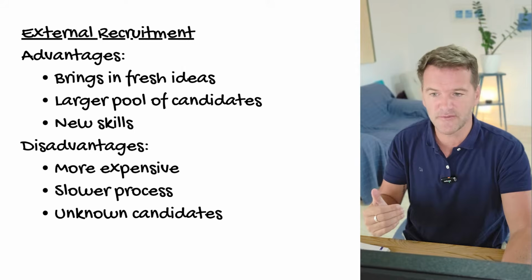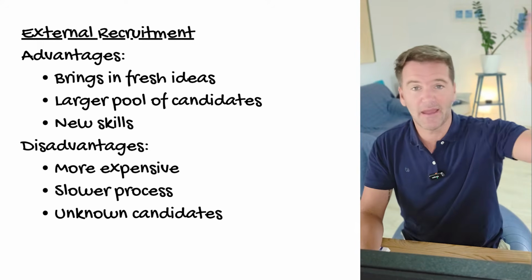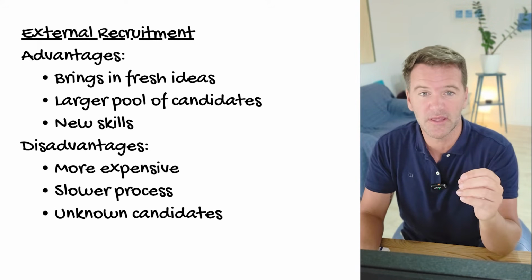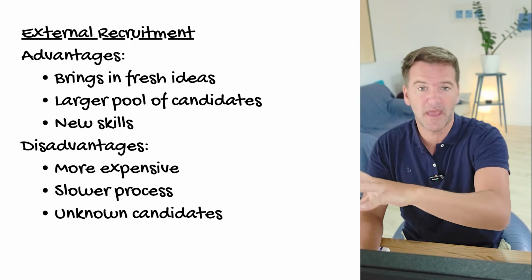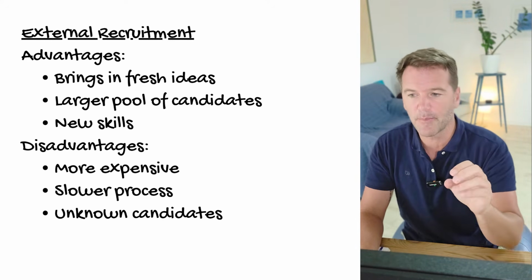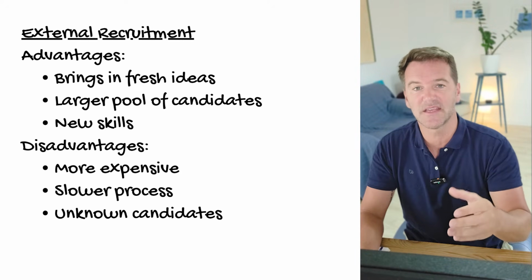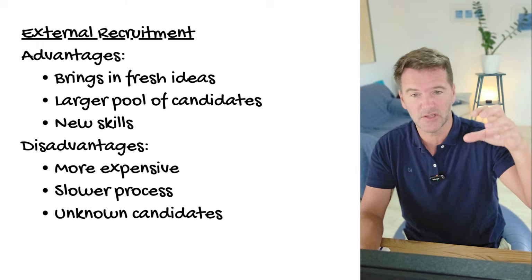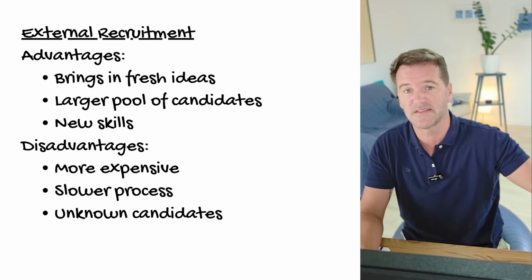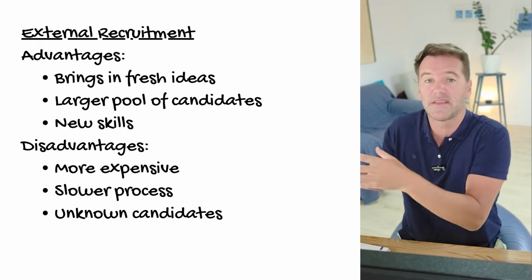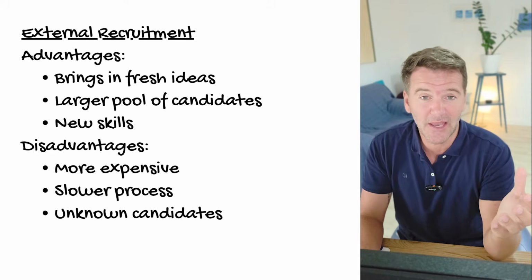So what's the alternative? Well, you go for external recruitment. You recruit by looking out into the whole world, not just someone who happens to already be working in your business. And you put an advert on a website, as you said, in a newspaper. We can use some other things we're going to come back to. But what's the advantage of getting that? Well, first of all, they're going to bring fresh ideas. If you say, well, I'm looking for a head teacher, I don't have to look at the ones in my country. I could be getting one from the other side of the world who's already been working for 12 years as a head teacher. They're going to bring new ideas, the way it worked in the other school, giving you a bit of a push, an edge perhaps. You've certainly got a larger pool of candidates.